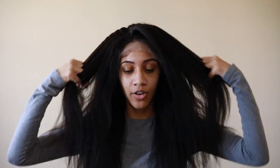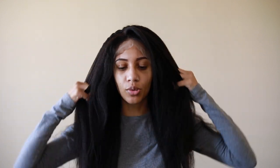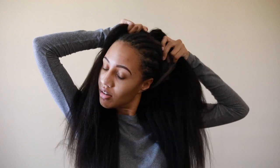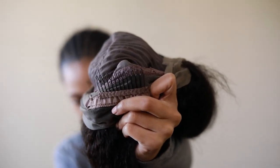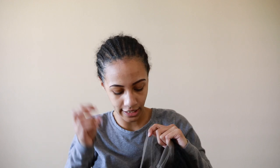It comes to about mid-torso range — this is the 20-inch. It's really full. I love it. It could stand to have an elastic waistband, but no fear, I have one. The construction of the wig comes with a clip in the back and two clips up front. It feels just a little loose. I could either adjust the bands on the wig or add the elastic band — I'll probably choose to add the elastic band because that's a little bit easier. I find that my hair gets tangled at the neck when I use the elastic bands, but I'll manage.